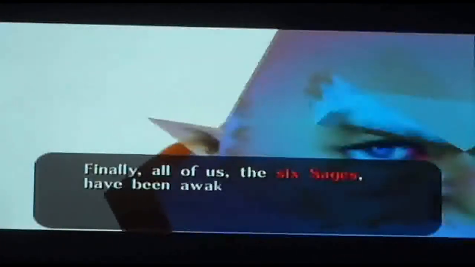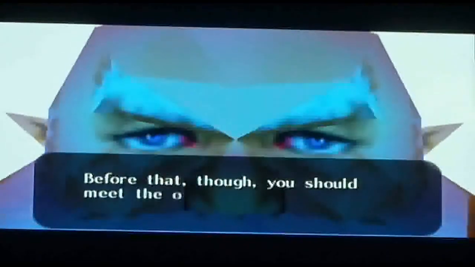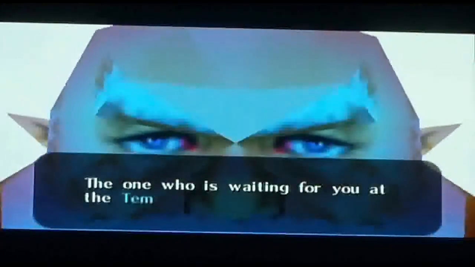Scavin, the hero. Finally, all of us, the six sages, have been awakened. The time for the final showdown with the King of Evil has come. Before that, though, you should meet the one who is waiting for you. Who is waiting for me? The one who is waiting for you at the Temple of Time.